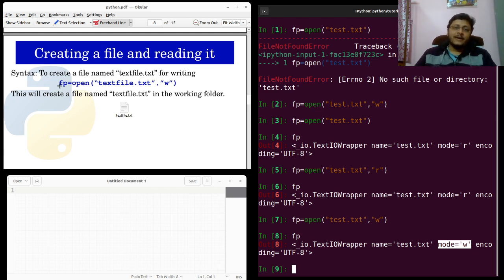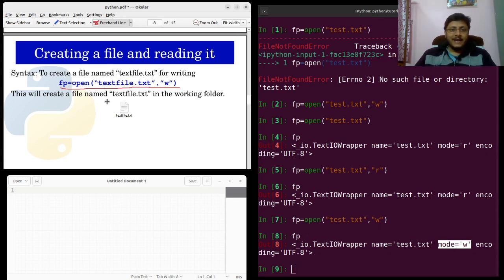So whenever we give the command fp equals open file name, that may be test.txt, with W, then that creates a text file like this in the home folder. We can show what it's showing.